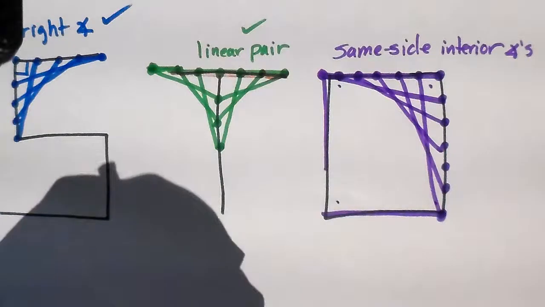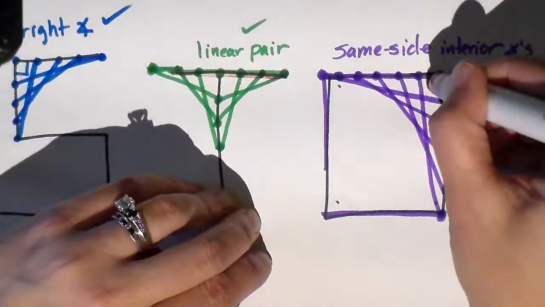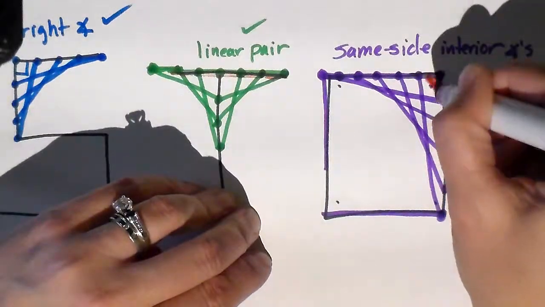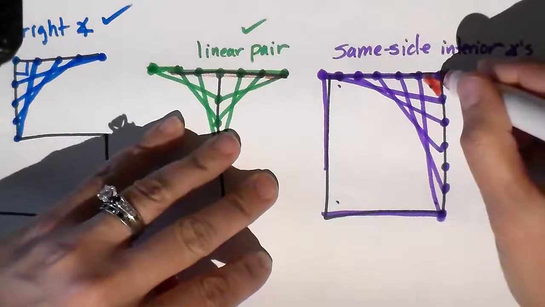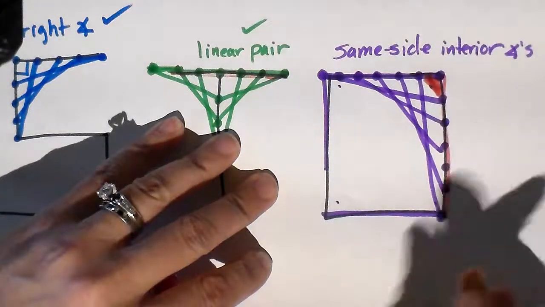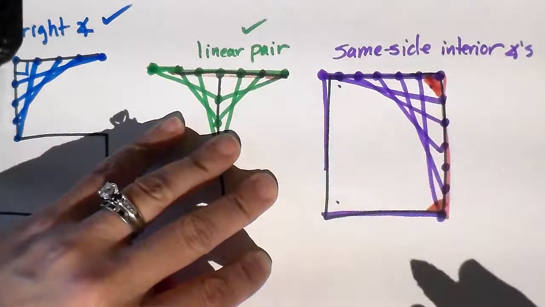Well, I'm going to do the same thing on the other side, and this is where it's nice to use color contrast so you can see them. I've got this angle right here. That's the one you just labeled. See it? That corner angle. But for same side interior, I need the corner angle and I need this angle on the bottom. I've got to fill in this guy too, because those are your same side interiors.